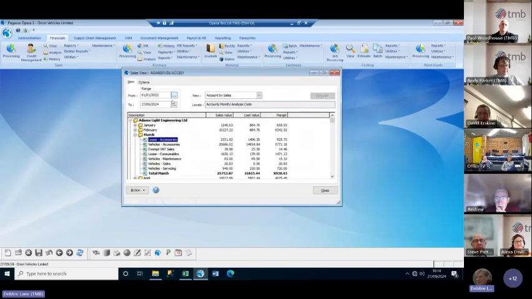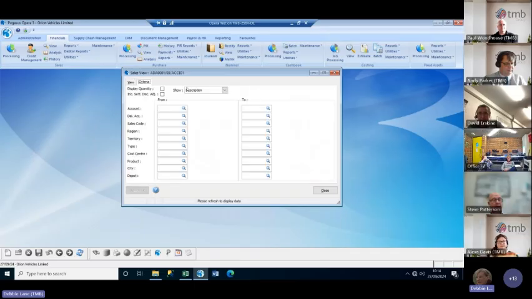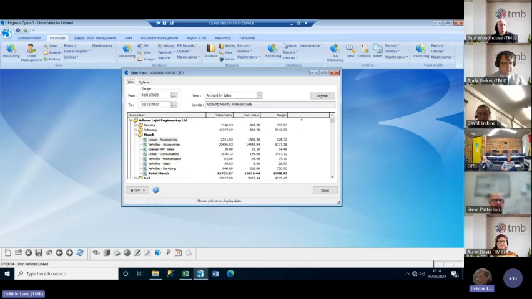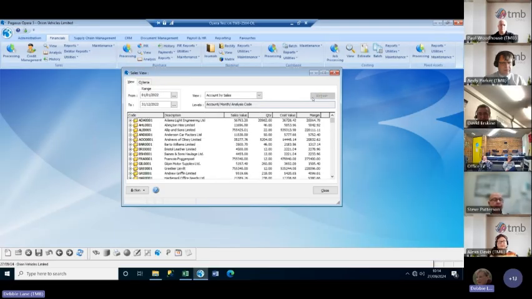So what I could do is say, all right then, what about the 31st of the 12th, 22? For a whole year, I can click my criteria tab and go to my code and description. Sometimes if you display the quantity, that doesn't always come up on the system. It just depends. When you're keying your invoices in, if you've got stock, it will show that information.